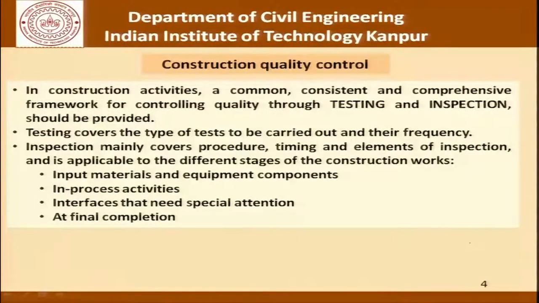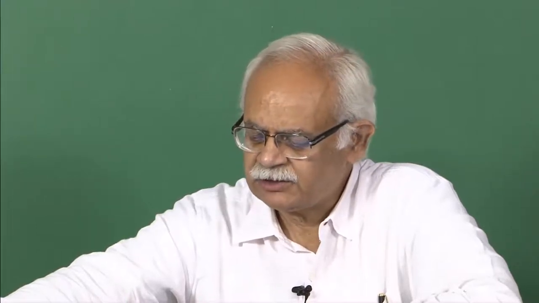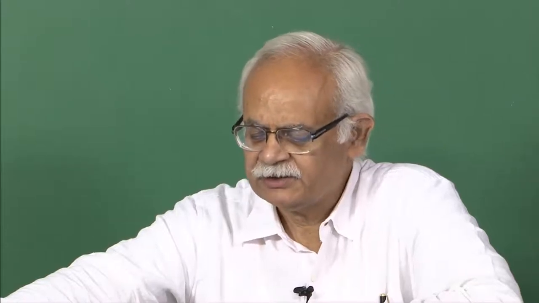So, at different phases, we need to have special attention being paid to quality control, because it really doesn't make sense to have excellent components, but if the execution involves assembly of those components and the workmanship is poor, then the overall quality of the system is compromised. To that extent, the quality of the project is governed indeed by the so-called weakest link. So, we have to identify which is the weakest link in a system and pay special attention to the quality in that part. As far as the discussion today is concerned, we will talk about quality related aspects in the construction of a concrete pipe sewer pipeline.